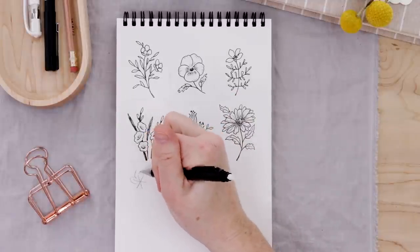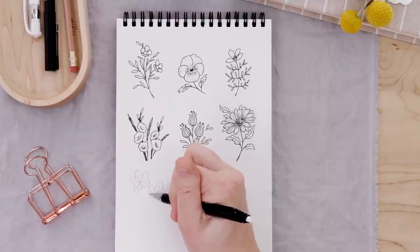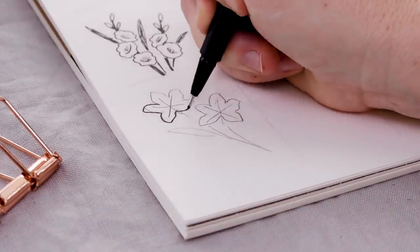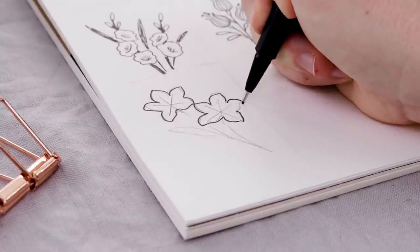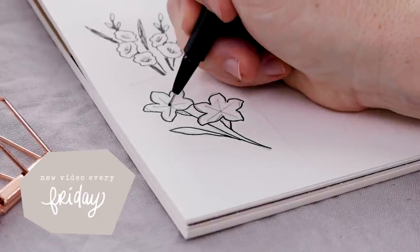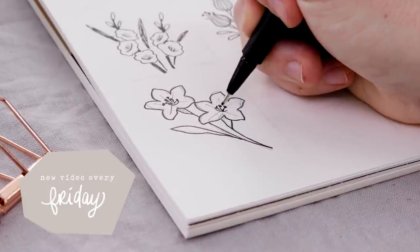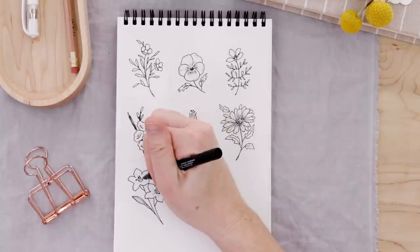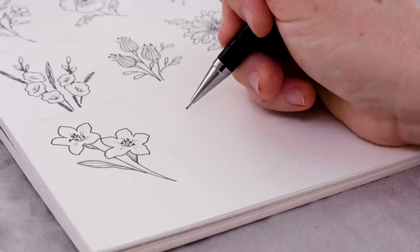Another made-up flower: I start with a guide — a line with an X through it for a five-petal flower. Draw a line, draw an X through it, then ignore the bottom line and you have a five-petal blossom. Join those with stems, add a leaf, and go around it with the fine liner, adding wiggle and flare to the petals. It's almost lily-like, so for the stamen we'll keep that lily style — a stamen with dots and lines, maybe a little curve to show the concave nature of the flower. Keep it simple; a little line shading goes a long way to add contrast.